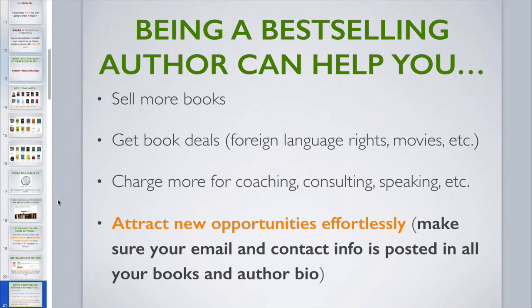The great thing about it today is that Amazon is like an equal playing field. Everyone can publish their book on Amazon. It doesn't cost a lot of money. A book by TCK Publishing or a book by Hachette or a book by Random House is not going to get any more or less promotion or exposure on Amazon than a book by Joe Smith who published in his basement. It's all the same. What matters is how good your book is, how well it's promoted and positioned, and how much readers love it, right? That's what matters when it comes to sales on Amazon. And when you have the sales on Amazon to prove that your book is worth it, that's when you can get these other kinds of deals coming in for you.